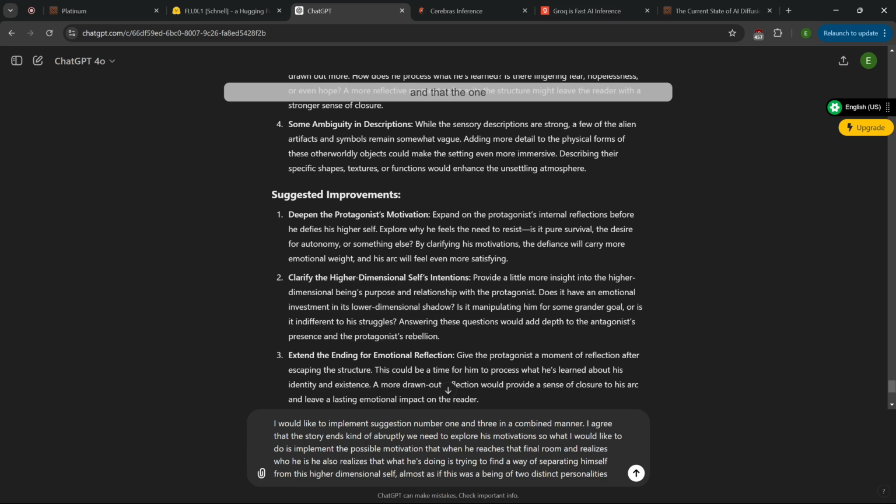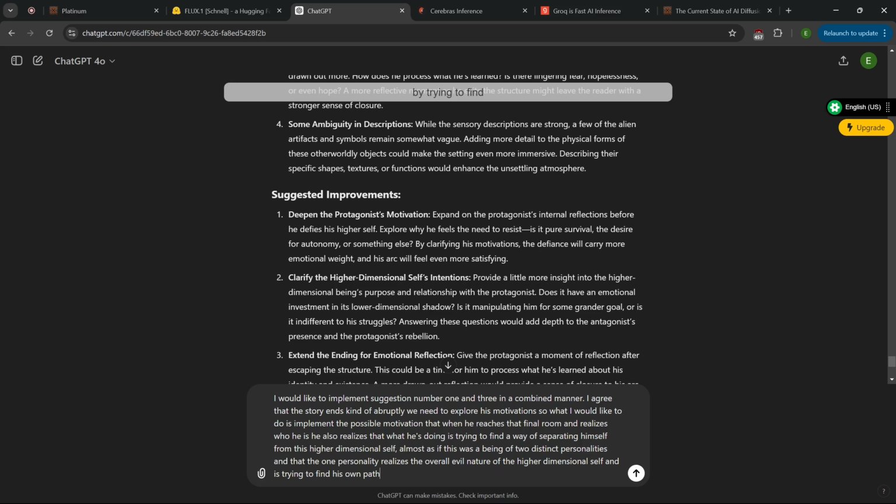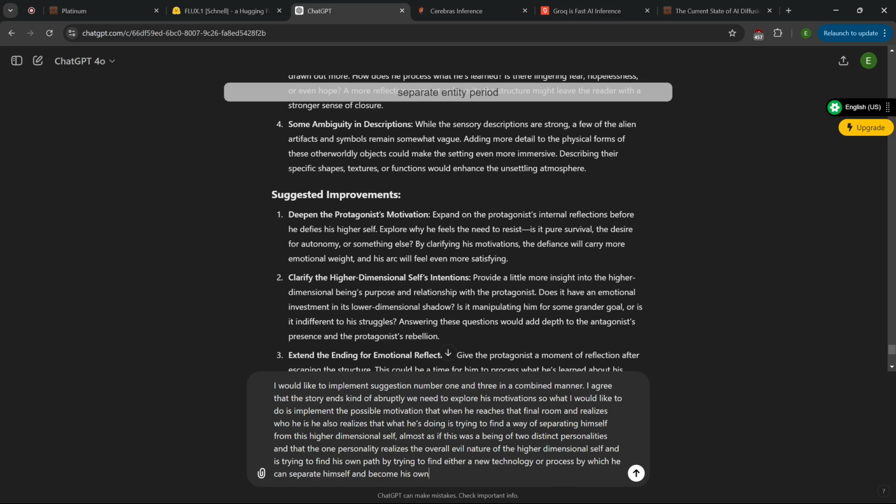And that the one personality realizes the overall evil nature of the higher dimensional self and is trying to find his own path by trying to find either a new technology or process by which he can separate himself and become his own separate entity.